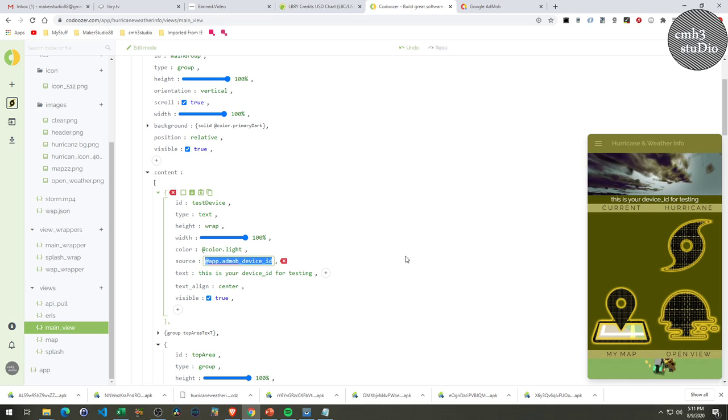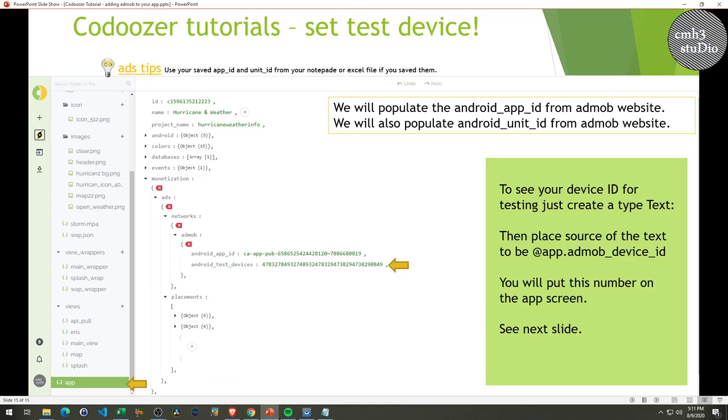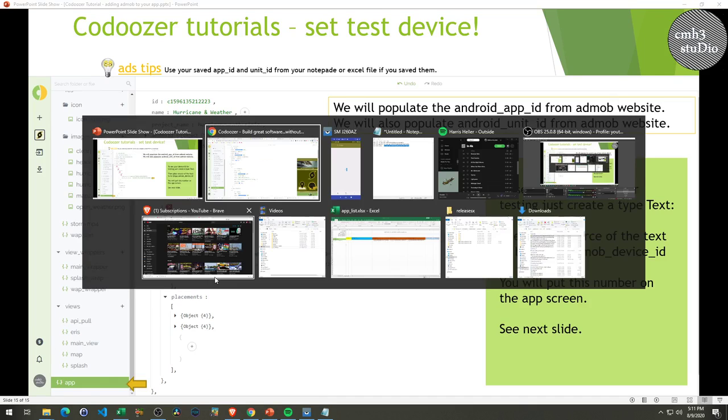Just go in here. This is after you've set up your Admob account and all your ad unit IDs. Go ahead and build this test device to get the device ID, because I'll show you what's going to go on there. Once you get that device ID, you can enter that back on app under Admob.